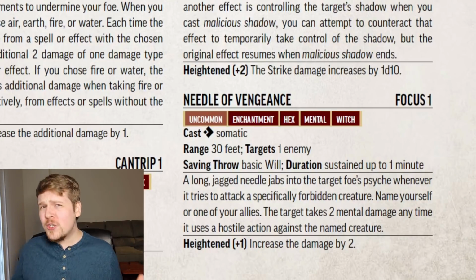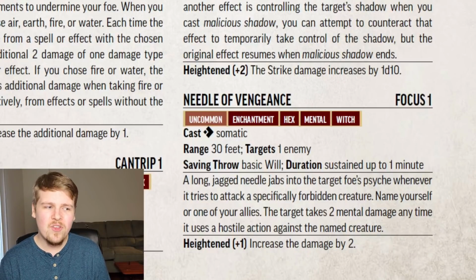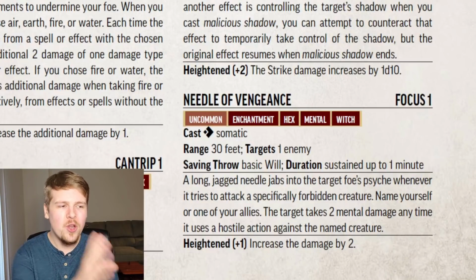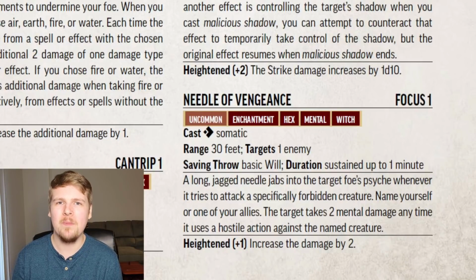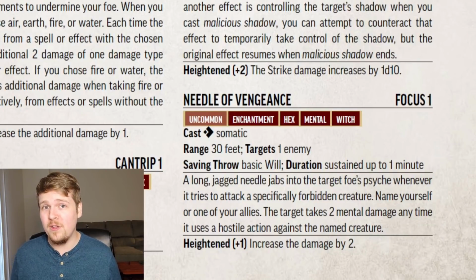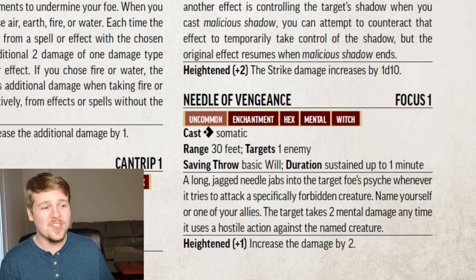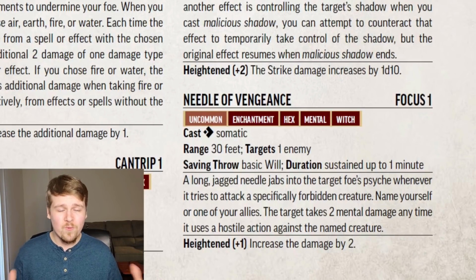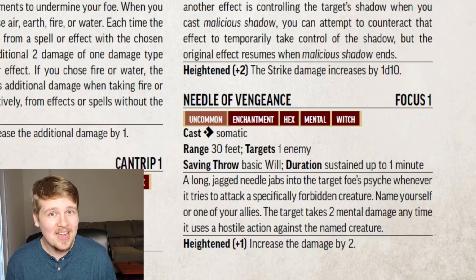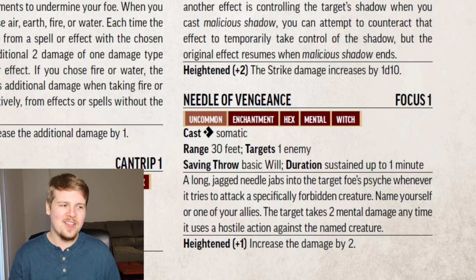Now, interestingly, and again, I don't have an answer here, under Needle of Vengeance, it does say saving throw basic will, but nowhere in the spell's description does it talk about the saving throw. I'm guessing they make a saving throw every time they attack the named target, and then if they critically fail, they take double the damage, or if they succeed, they take half the damage, and if they critically succeed, they don't take any damage when they attack the named foe. Or you could play it where they roll the saving throw right when the spell is cast, and that's how it functions for all future attacks. So, totally up to you, it's not clear at all.